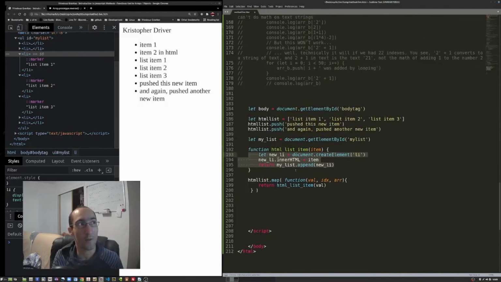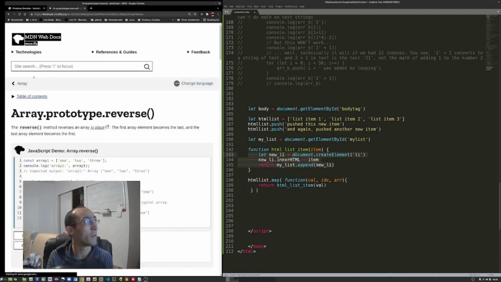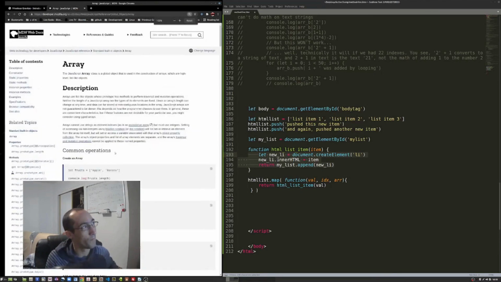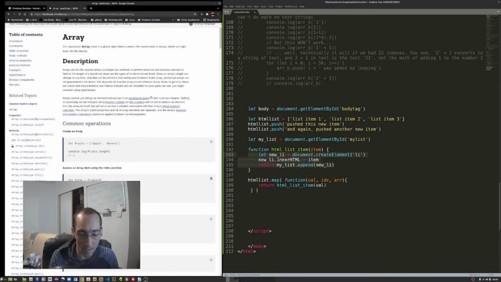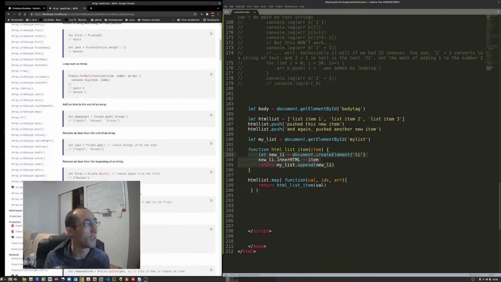Anybody can forget, like the sort method changes references to other keys and indexes, and again with all the methods, nobody memorizes all these methods. We're constantly just checking, what do you call it? Table of contents. There we go. We're constantly checking the documentation, like MDN or W3 Schools or Stack Exchange, Stack Overflow, that kind of thing. You just look up, like, somebody's had your problem, whatever your problem is. Somebody's had it before and they've asked for it. So just type your question into Google and you'll find it.